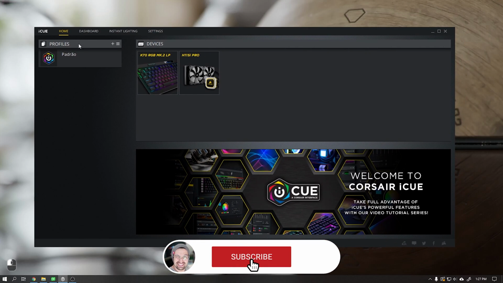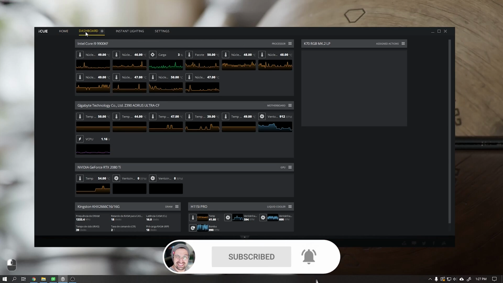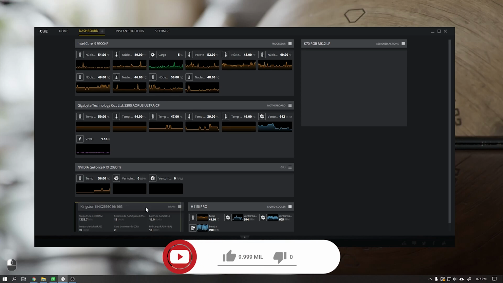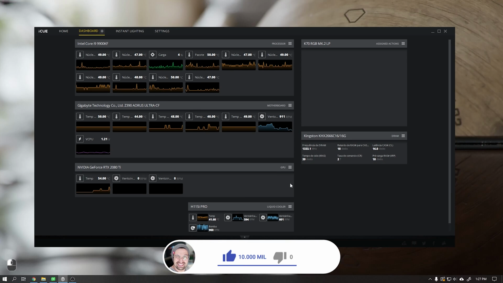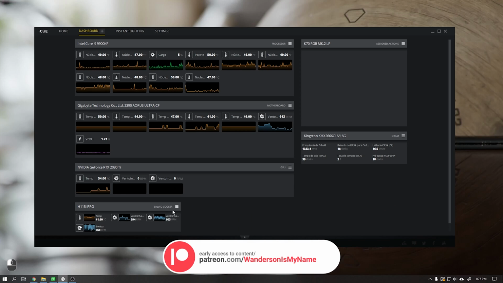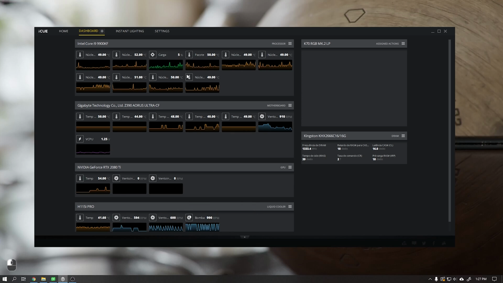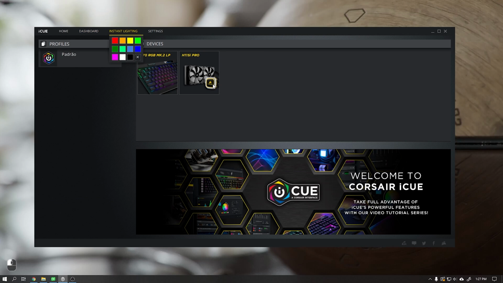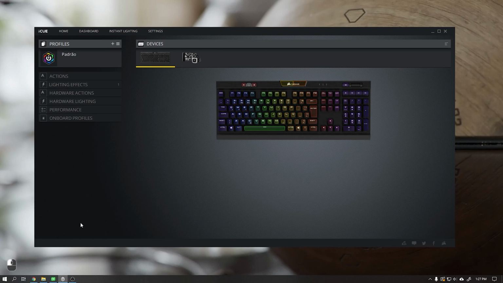The first program is Corsair iCUE, and was created using Qt Quick and C++. It has a modern interface with several animated features, it has drag and drop features, all its controls have been customized in a modern way, and I found the work done for this application very good.